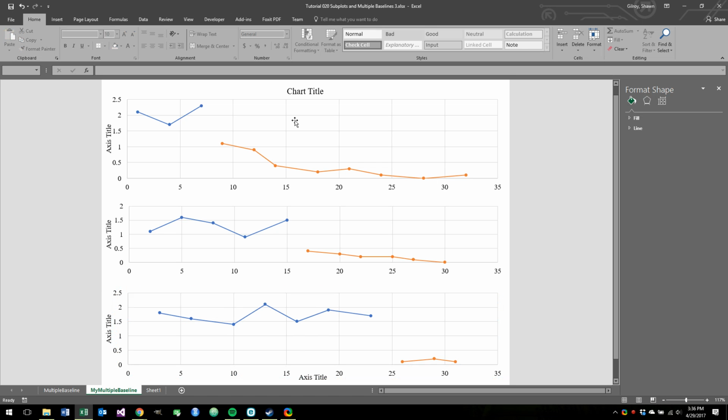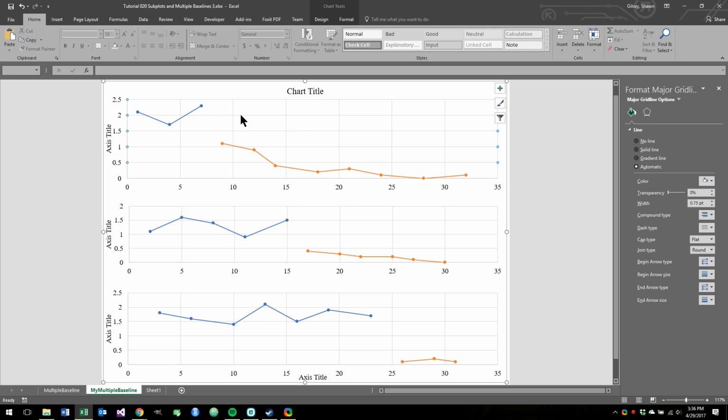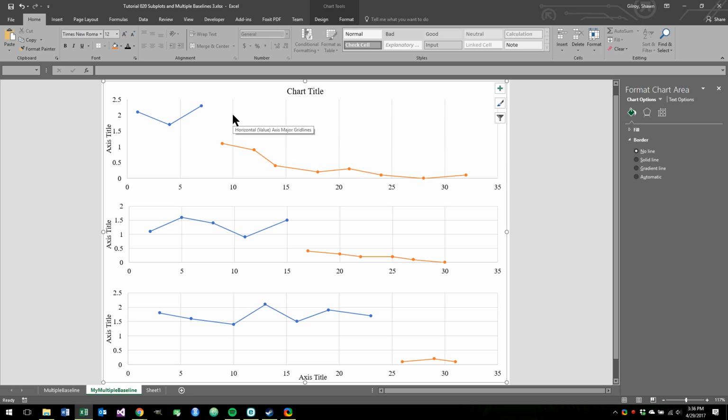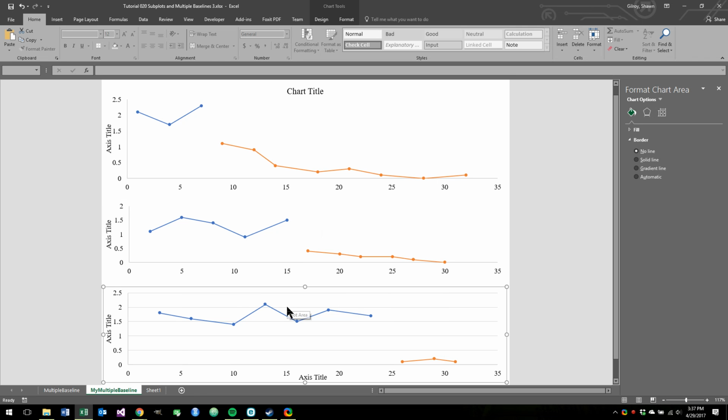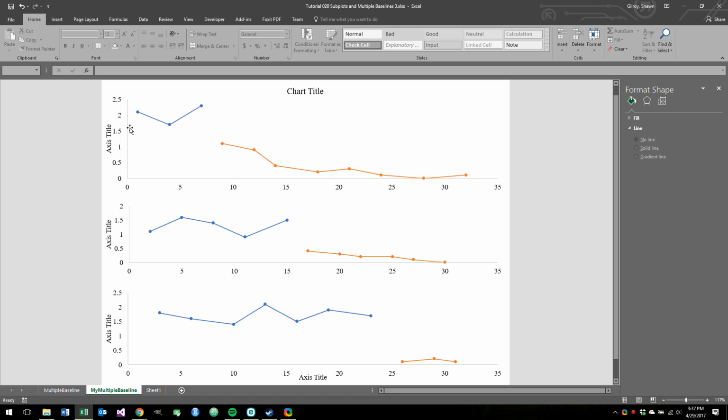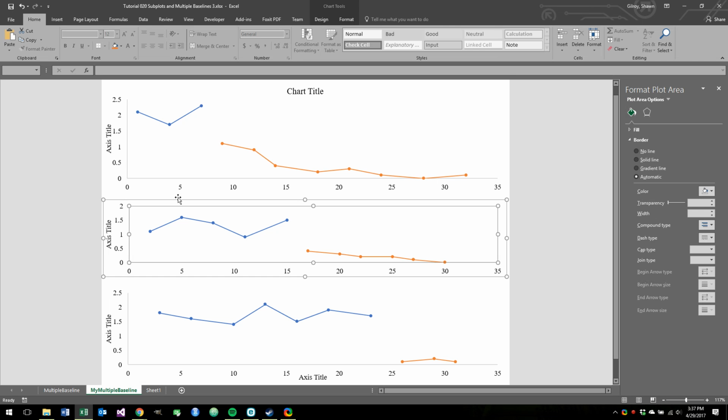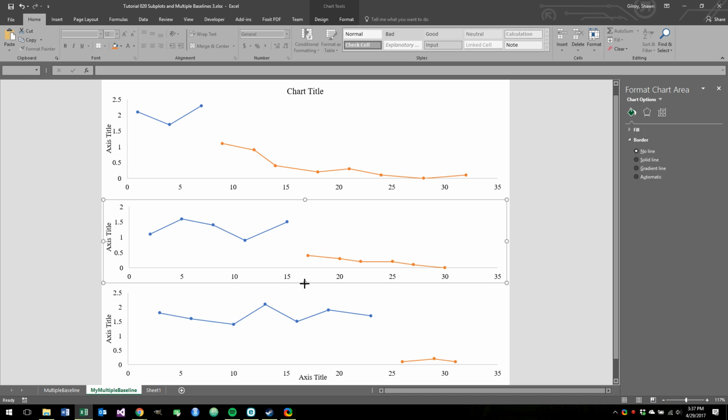Now we don't really need any of these extra gray grid lines, so we're just going to individually select these and then press delete. And we'll do that for each individual plot. Before we go any further, we're going to style some of these axes first. Maybe I'll make this plot a little bit bigger. Yeah, add some extra space I can move.